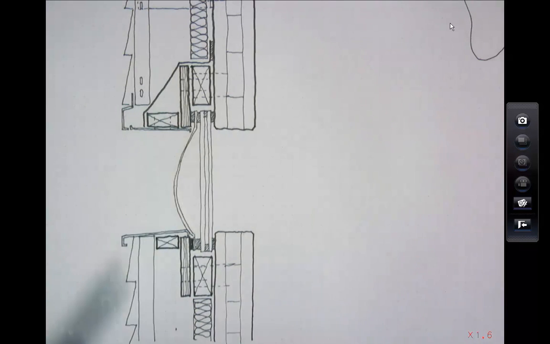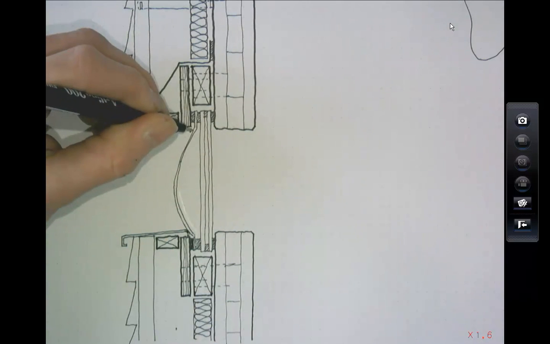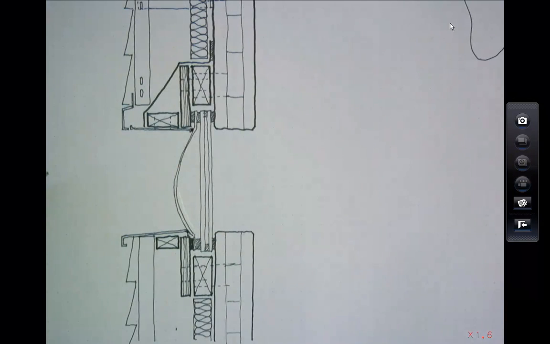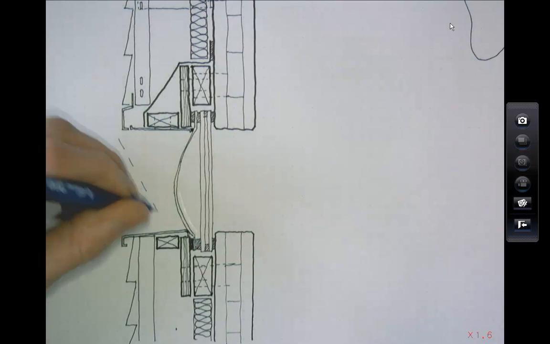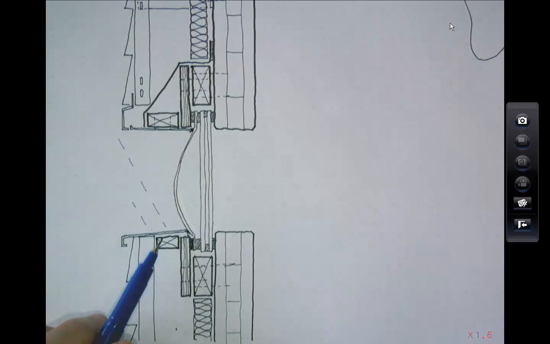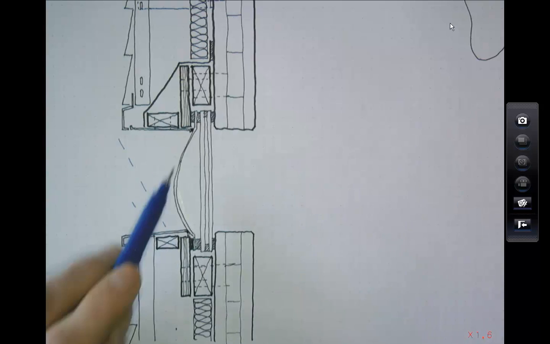And then all they're relying on is a bit of mastic sealant here at the back and here. But the idea is that most of your rain will be hitting that sill and will be draining off. Okay, so you're not expecting a lot of rain to get into here or here.